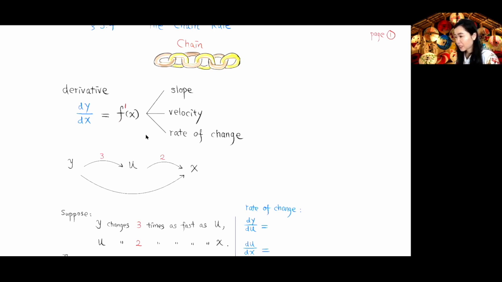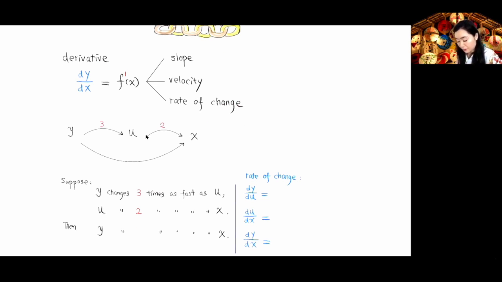When graphing, we can think about the derivative as the slope of the tangent, and if the function f is given as the position function of a particle moving along a straight line, we can think about the derivative as the velocity function. In general, we can think about the derivative as any rate of change. For example, velocity is a rate of change of the position with respect to time.